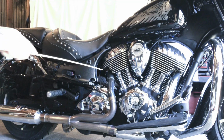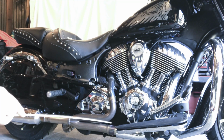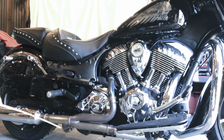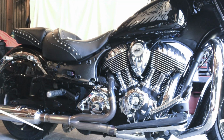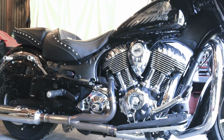So once I get those on, I make sure that the forward head pipe is mated to the jackpot header fully, and then I clamp it where the little nut and bolt mounts it to the frame of the bike, and then you mount the crossover pipe to the other side. Once that's all done, I then loosely mated the mufflers on each side and got it situated.